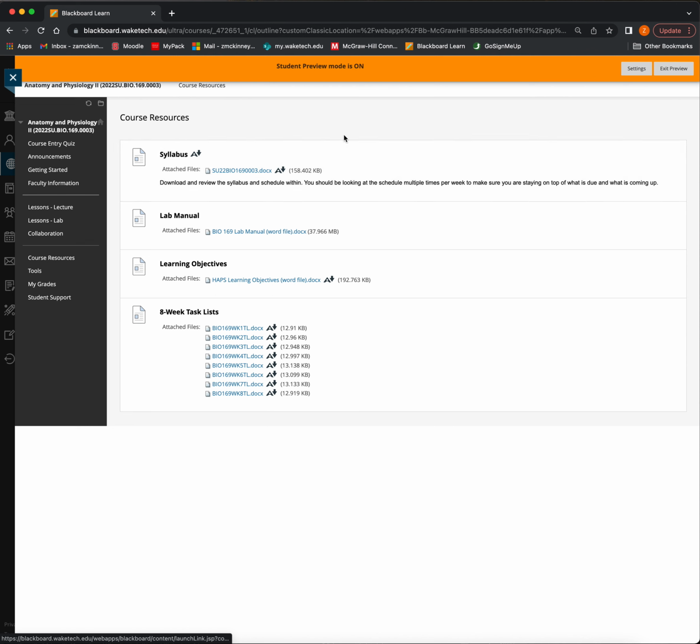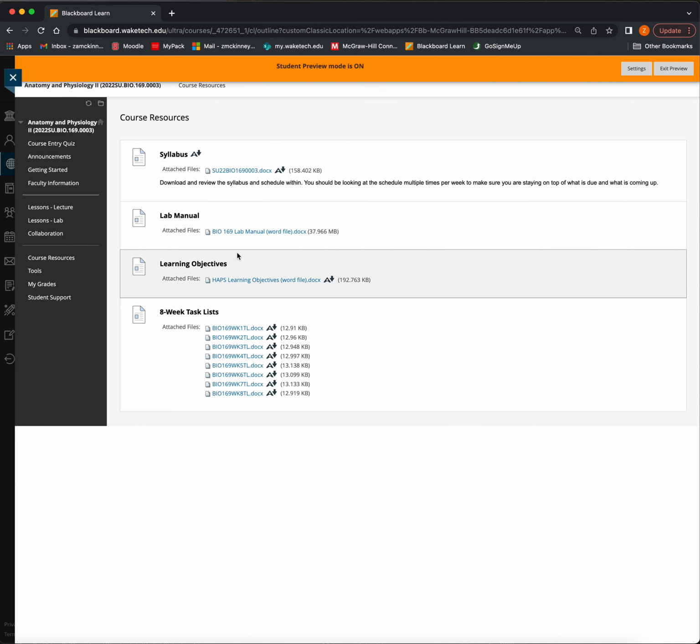All right, course resources, just a few things in here. So you have your syllabus, you have your lab manual. This is a Word document with all of the lab pages that you'll have. In the individual lab weeks, I will post PDFs of the individual labs for that week. So you have the whole thing here. You can just download it if you want to, or you can wait and just access it week by week.